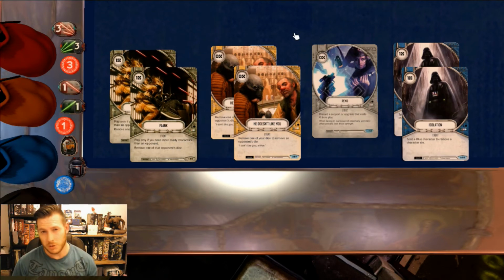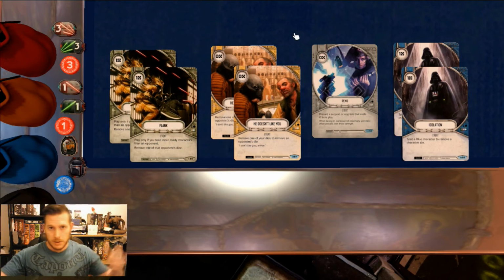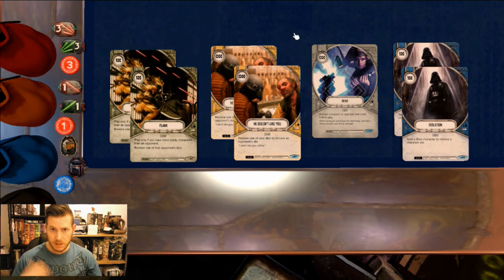They won't target the Gamorrean guard first. He's going to get to use all of his health on guarding away these dice. It's really good. And the amount of times I've rolled him in, he's rolled a blank. Oh well, never mind, he doesn't like you. And I've dealt with 2 of their dice very nicely. He's made a big difference in making the deck really have good staying power.